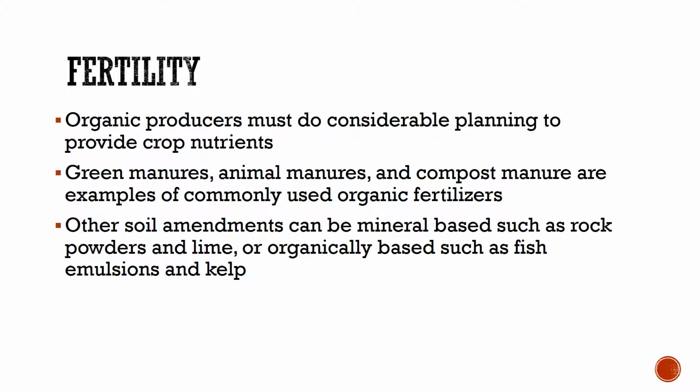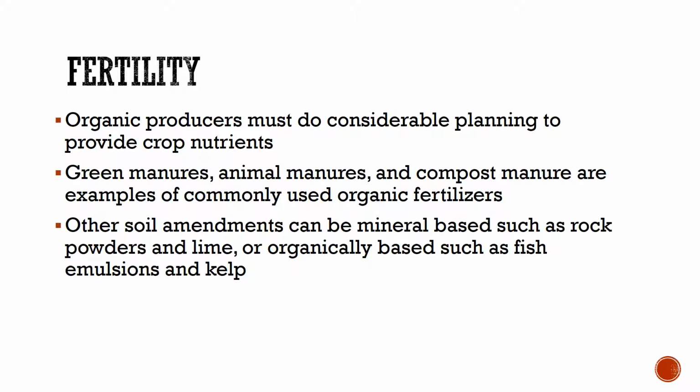To have the correct fertility, you have to have way more planning in organic agriculture than you do in conventional. In conventional, I can just take a soil sample, send it off to Oklahoma State, they will send me a recommendation back, and that's what I tell Beechner or whoever's going to spread my fertilizer, and that's what they do. But because I can't do that, I have to figure out as an organic grower what I'm going to use. If I'm going to use animal manures, I'm going to use compost, how I'm going to get that compost. If I want to use green manures, I'm going to have to plan a whole year in advance for that. So those are some examples of commonly used fertilizers.